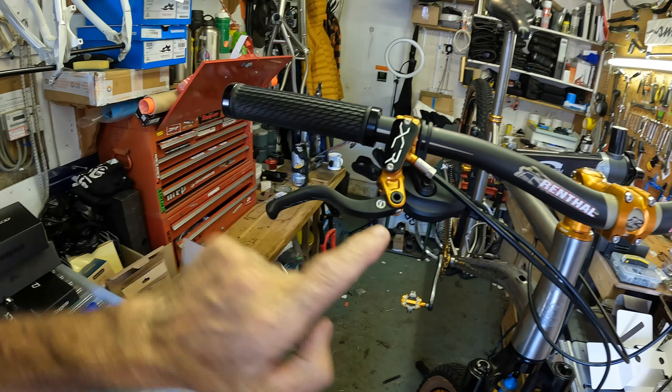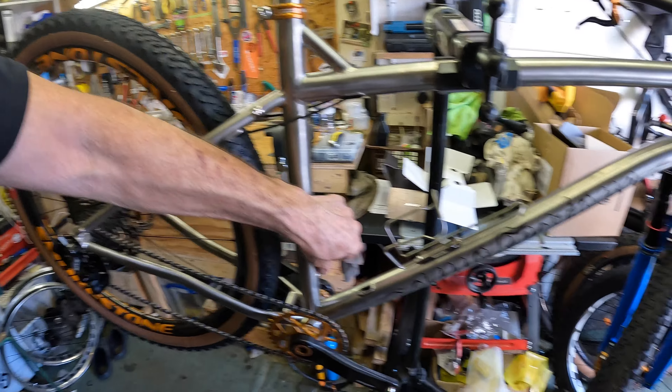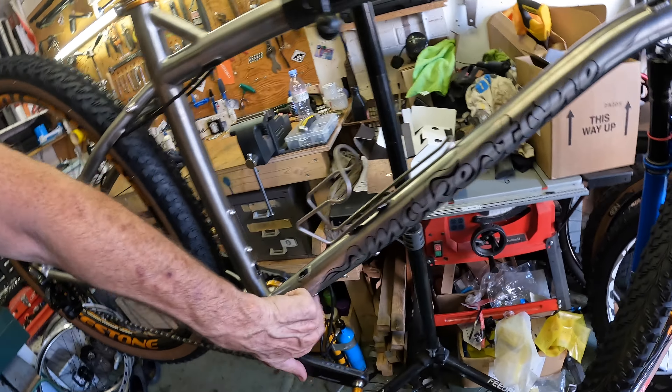I've got a Smokestone post seat post — I haven't gone for a dropper. I wanted to build this bike for cross-country thrashing around, maybe a bit of bikepacking. I've got a lighter kit I can swap in for quick XC race use, and I've got pannier racks as well if I want to go bikepacking. It's got all the mounts as mentioned — two bottle cage mounts inside. The geometry is all on the website now at smokestonebikes.co.uk. Next thing is to ride it — the new Smokestone Herbie.